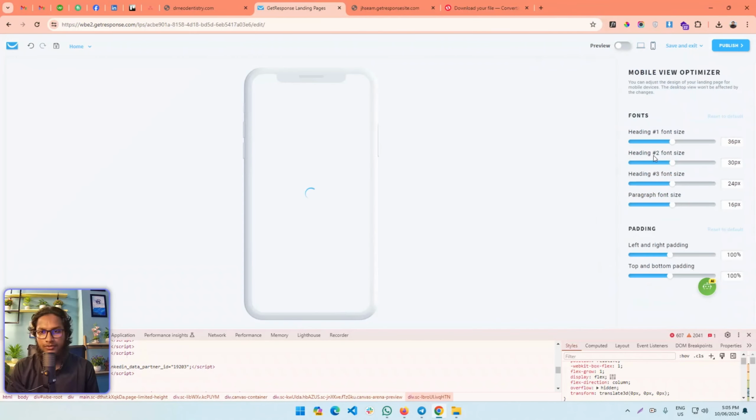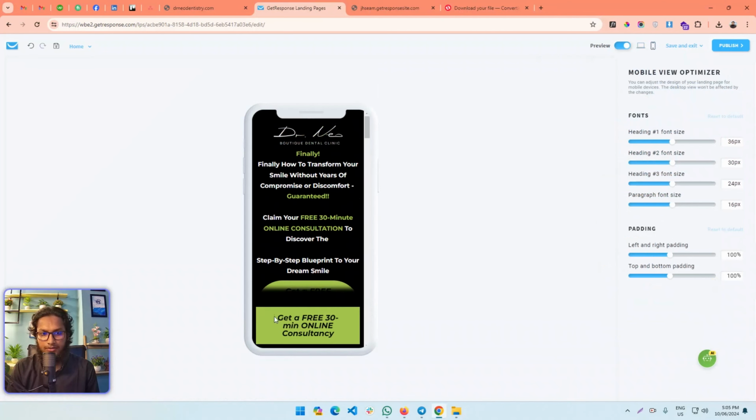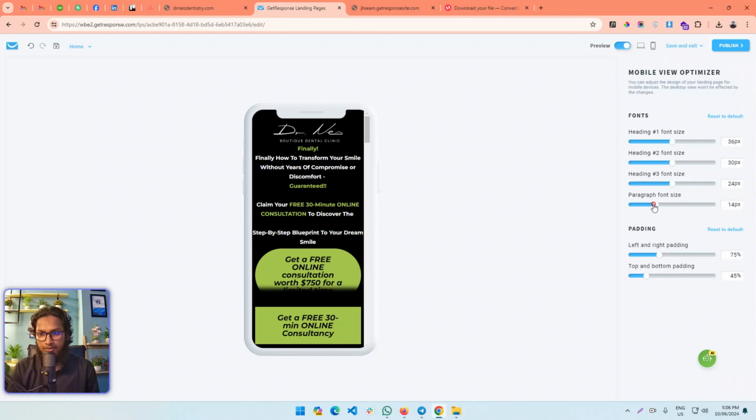On mobile, you can go to the mobile view, and on the mobile we need to reduce the font size, like top, bottom, left, right padding also, and the paragraph font size also reduce, and it is on 20, yeah.